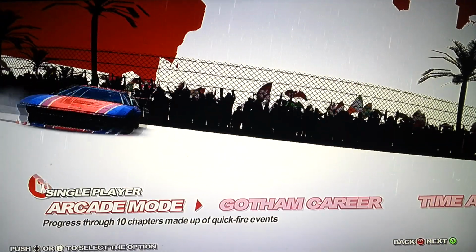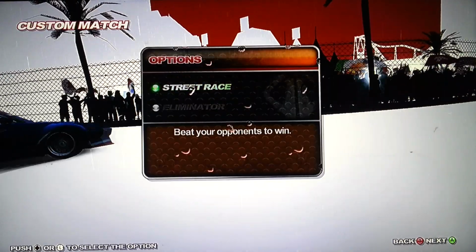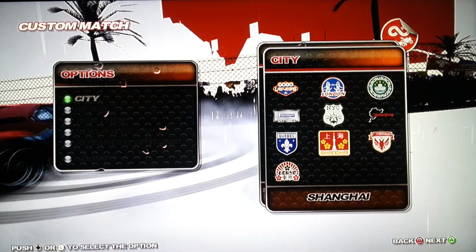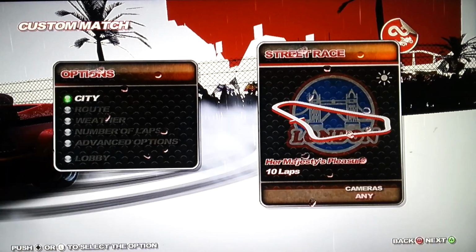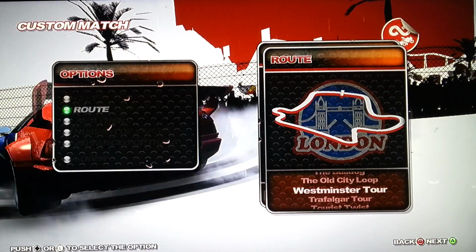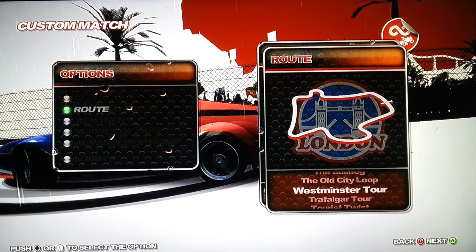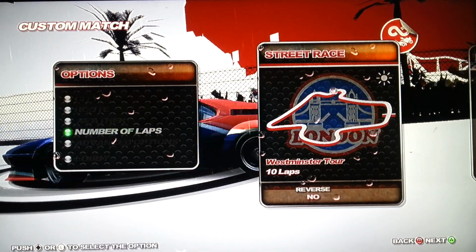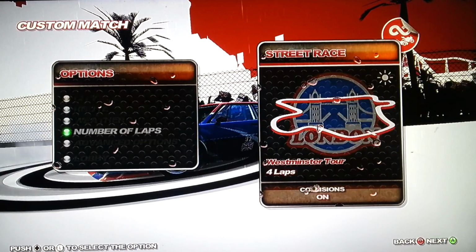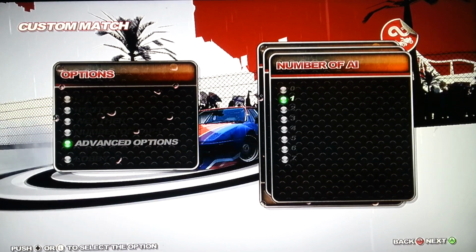Right, we'll go for single player rather than wait in a lobby. Let's do a custom match. Street race, let's do it in my favourite town, which is London. Let's find something quite long. Let's go for this one, shall we? The Westminster Tour. Okay. Number of laps. We'll go for 4 laps.